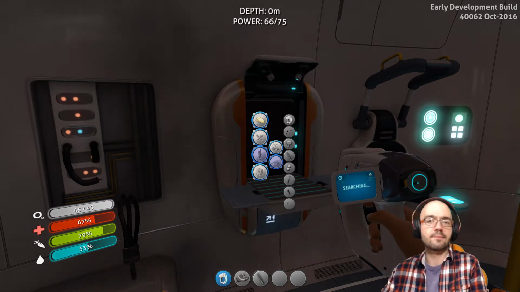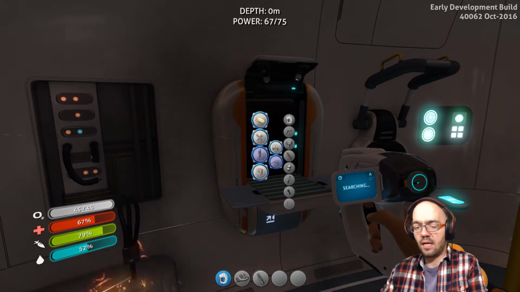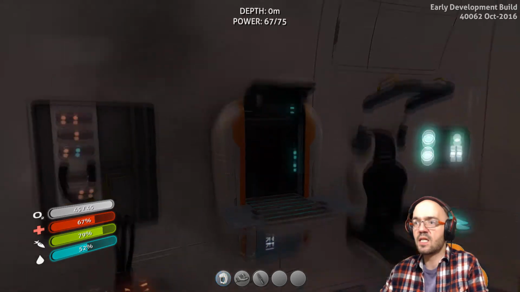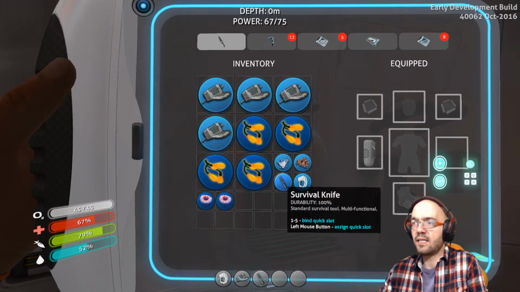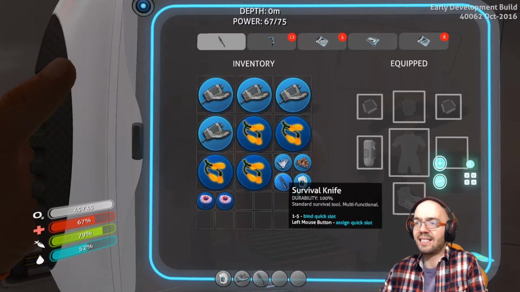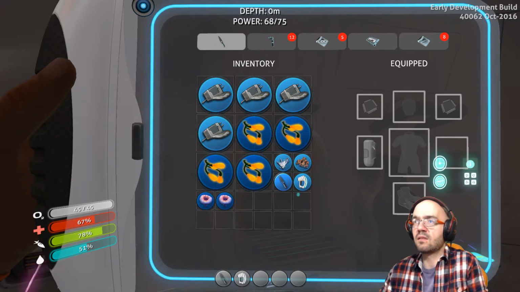Sorry about that. Great, so hang on, how do I get, oh no, I need to leave this first. Now, inventory, can I change these around? How? Oh, bind quick slot, that's how you do it. So you hit that and you hit that and whatever.